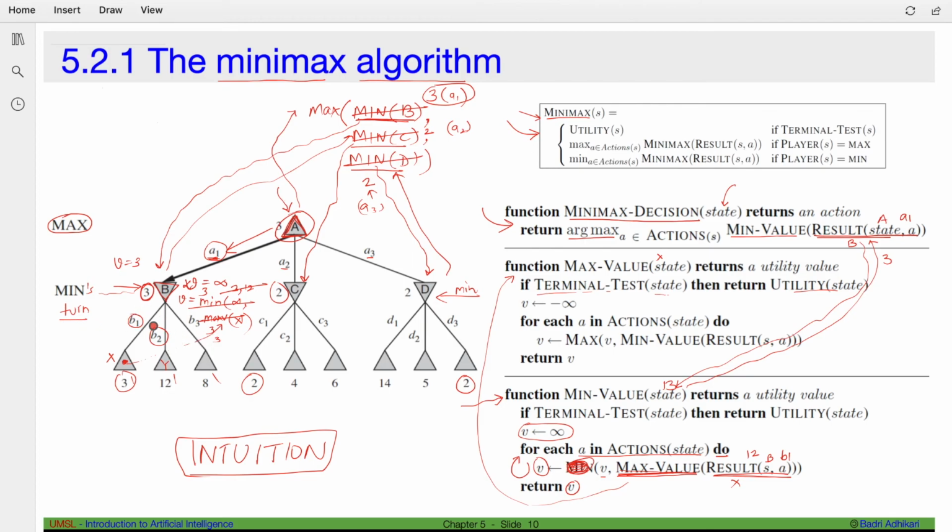So here at this level, Max has no control over what he can select or what C can select. However, assuming that min always makes moves that are best for min, we can select the best action. So here, assuming that min has his turn here, min will always select 3, here min will select 2, and here min will select 2. So that means if it is Max's turn, it's safest for Max to choose this action so that he or she gets the maximum of the minimum possible actions that min is going to take.